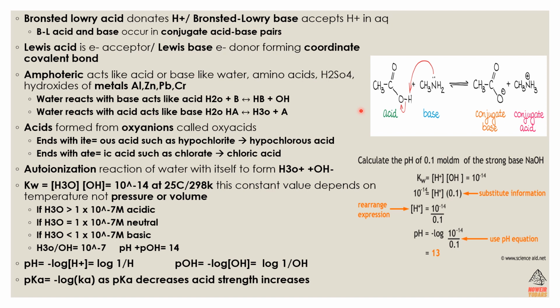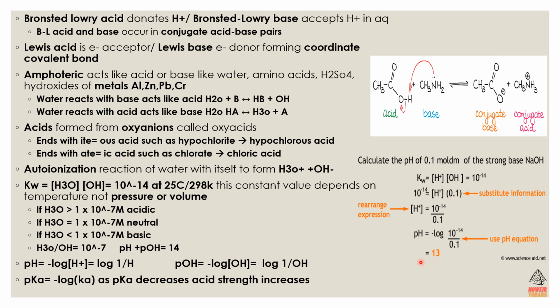And let's say you get a question like: calculate the pH of 0.1 of the strong base OH. So you've got the base, the OH, and you need to calculate the acid. We already said that both of them multiplied together are equal to 10 to the power of negative 14. So 10 to the power of negative 14 is equal to H plus times 0.1. You move this here, and then this is the H plus. Okay, so we have the H plus concentration.